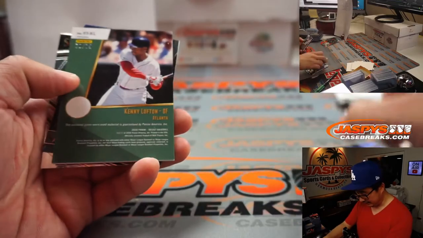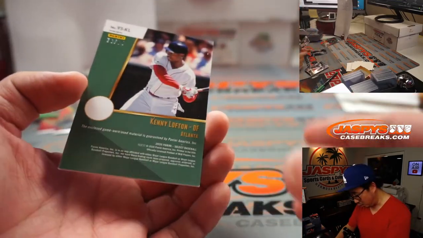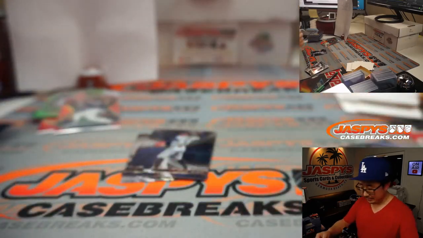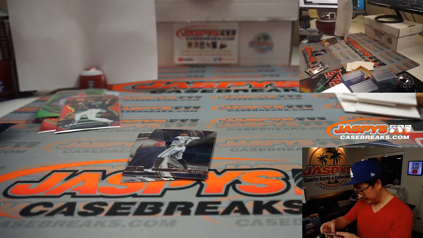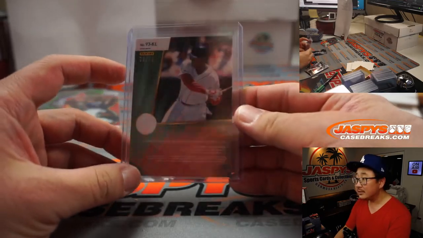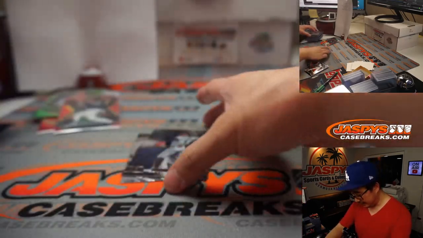Wow. And we got old Kenny Lofton, 20 out of 75. There you go. Braves edition. Piece of his lumber going to the NL East, going to Jake. 70 out of 75. And there you have it, ladies and gentlemen.